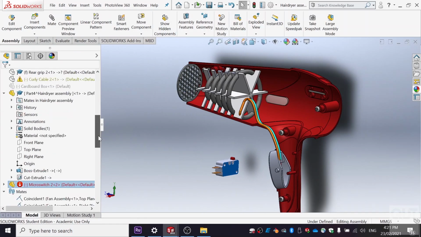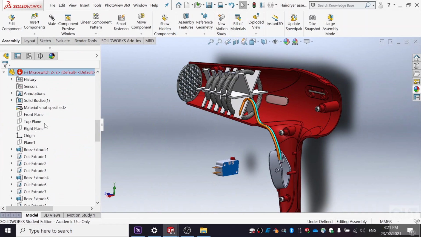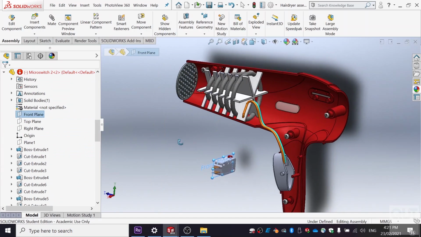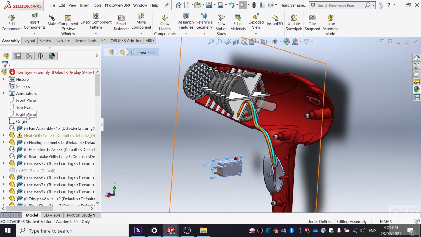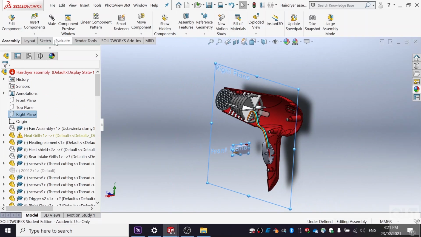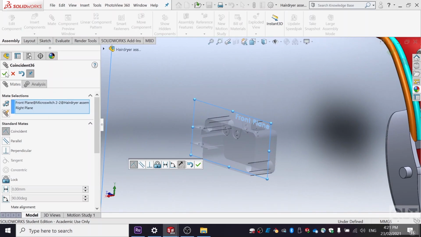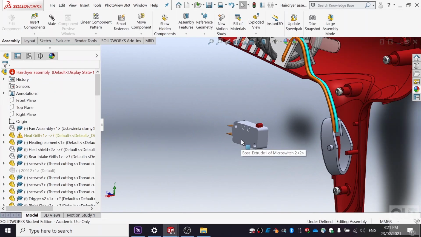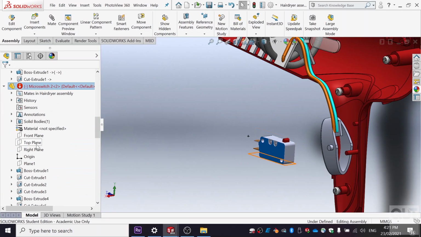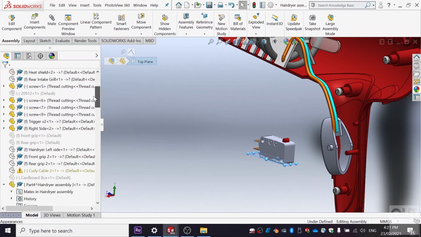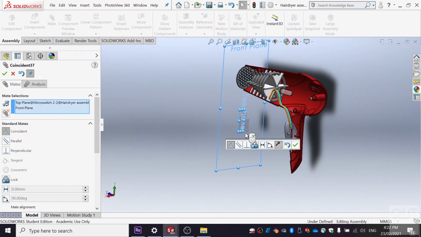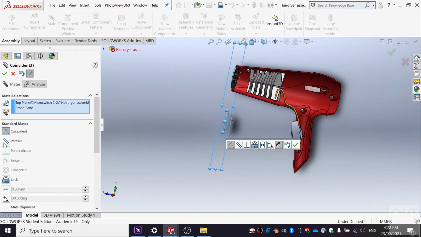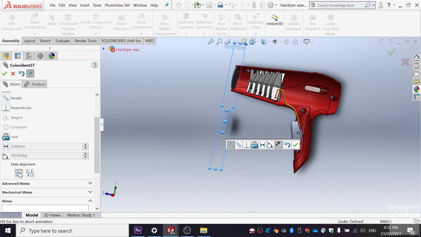We really need to be able to place it in the right spot using assembly mates. So I'm going to use the plane that runs through the middle of the micro switch and make a mate constraint with the right plane, which is the plane that runs through the middle of the assembly. Now they're located in the right orientation. That's all good. The next mate will be to locate that surface there, or that face there, with the vertical plane in the assembly. So Control select both of those.